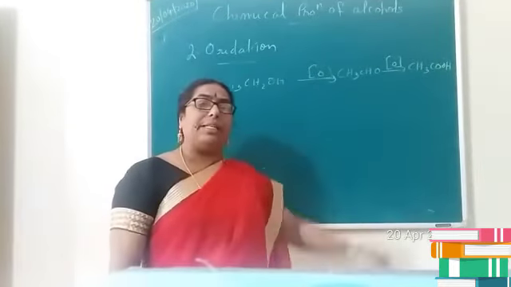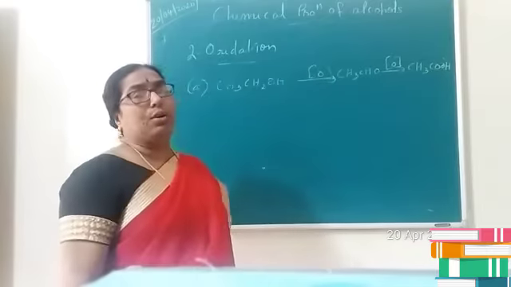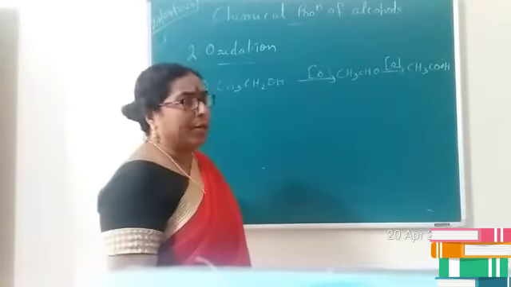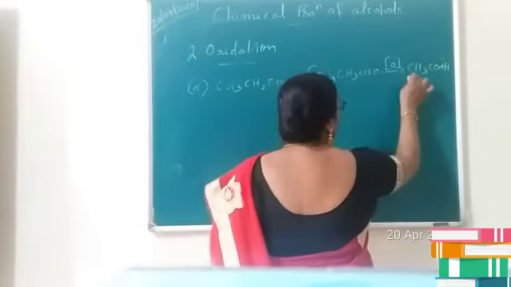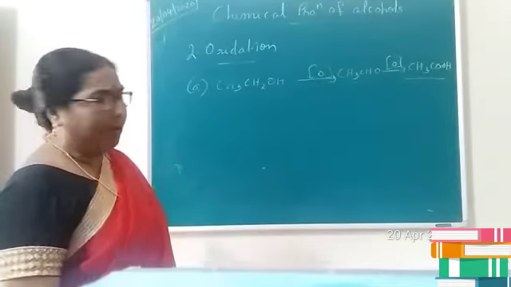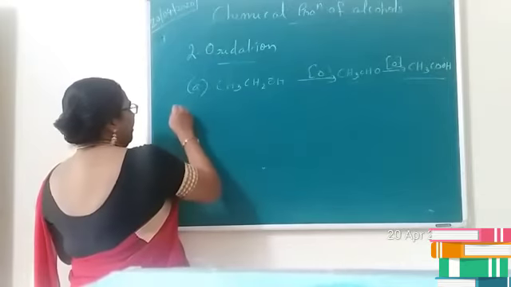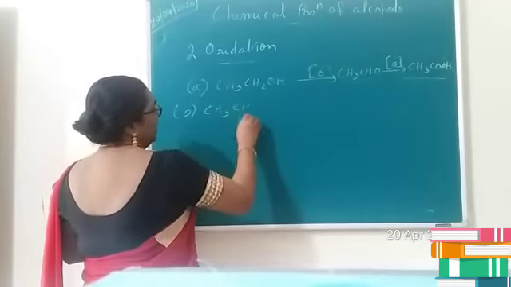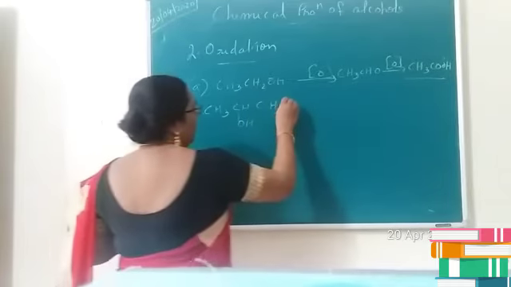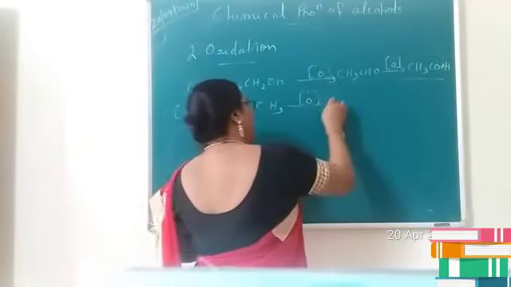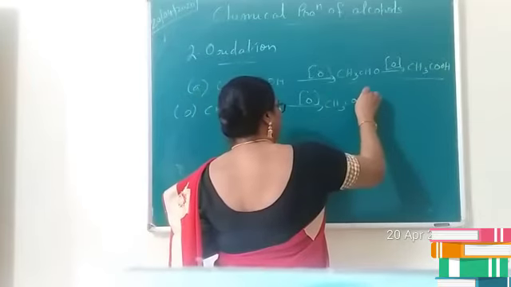Alcohol on oxidation will give you aldehyde. That on further oxidation will give you carboxylic acid. Please note one point. In both these cases, both the aldehyde and acid will have same number of carbon atoms as that of alcohol. Now let us consider if it is secondary alcohol, that is CH3CHOHCH3, propan-2-ol, undergoes oxidation under the same condition. In the first step, you will get a ketone.